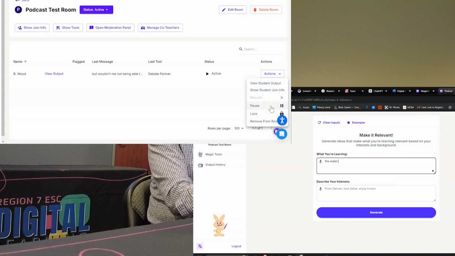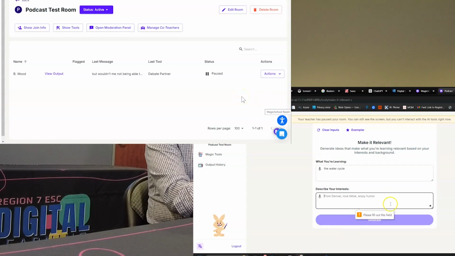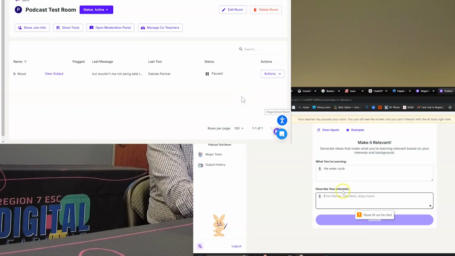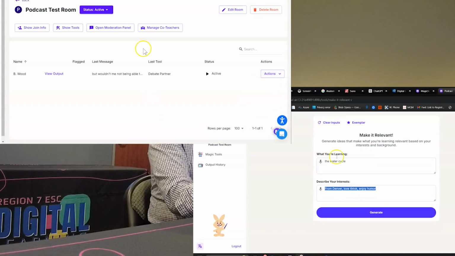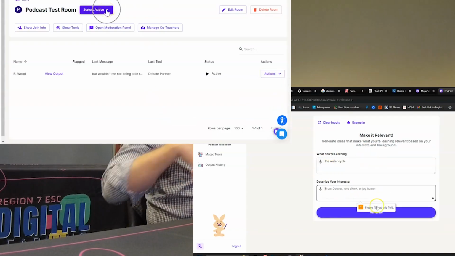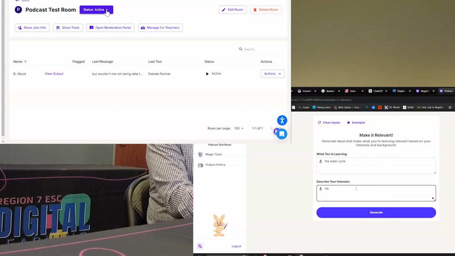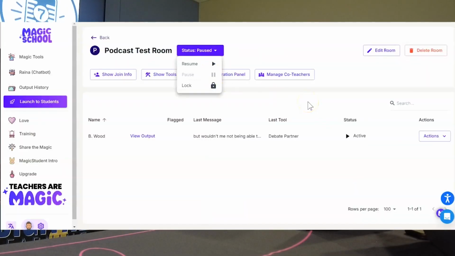I love to do this, because perhaps we need to have a real teachable moment here and he's not listening, so I can actually pause his room. Now he can see everything, but he can't interact with the tools any longer. Once we've had our conversation, I can open the room back up. Or, say I notice as I'm walking around there are quite a few misconceptions. I can pause the entire room, do some direct teaching, and then bring the whole class back and jump back into the tool like that.